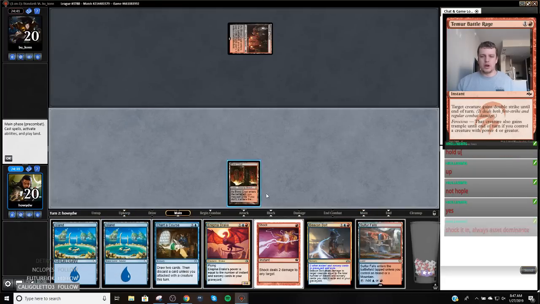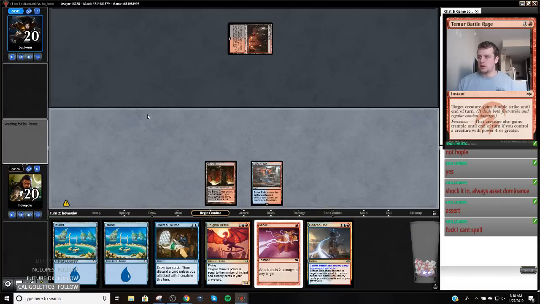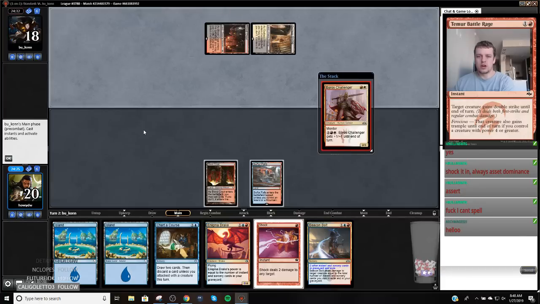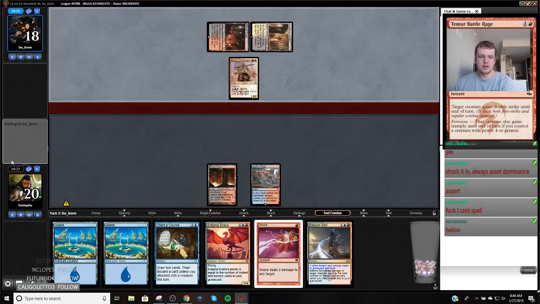Okay, so I don't really know what I'm looking for here. Always assess dominance. I really don't want to Charter Course here because I don't know what's going on yet. We can assess dominance as well. And if we're playing against an aggro deck, which it appears we are, having Shock is nice. How's it going, Archmage? Ooh, the card that browns Shock.